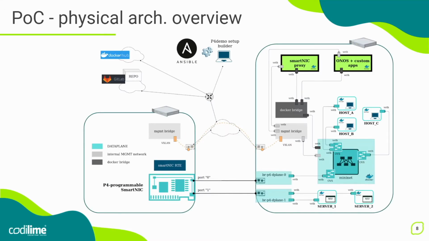And this is how it looks like on the physical level. The entire setup is deployed on 2 bare metals. The first one has the SmartNIC with 2 10G Ethernet interfaces installed. And the second one hosts all other data plane and control plane components of our setup. All emulated hosts and the Mininet with a leaf-spine topology are running in Docker containers. And to enable interconnection between all these components, some common Linux network techniques and objects are used, such as Linux bridge instances, veth links, etc.